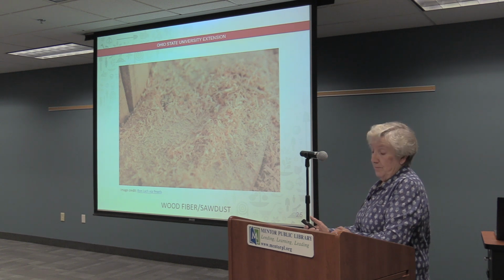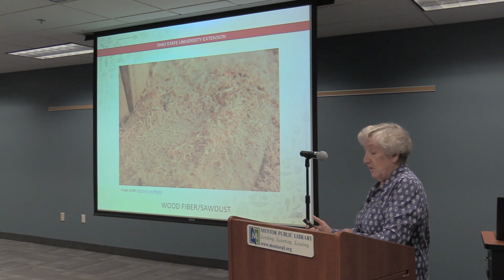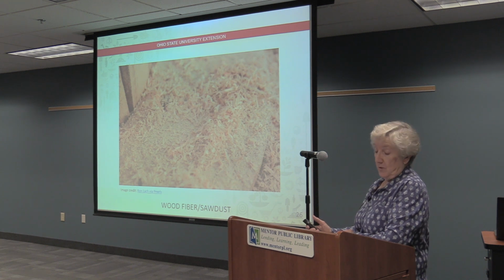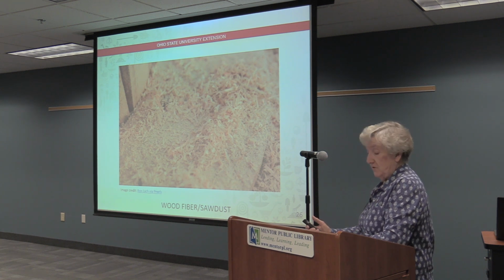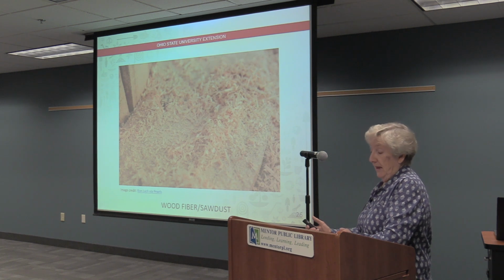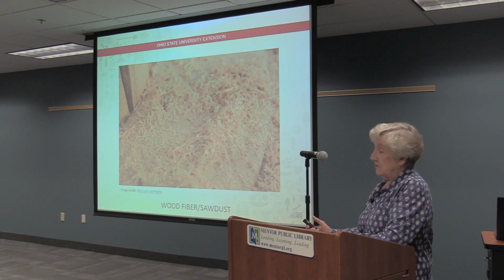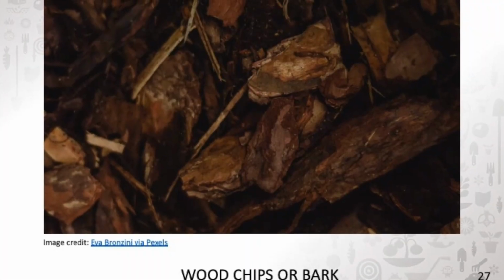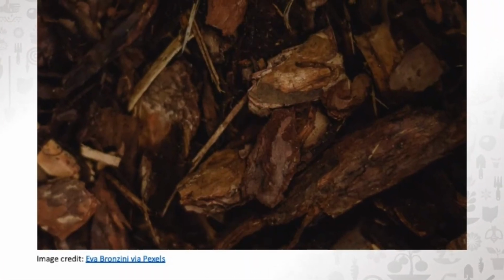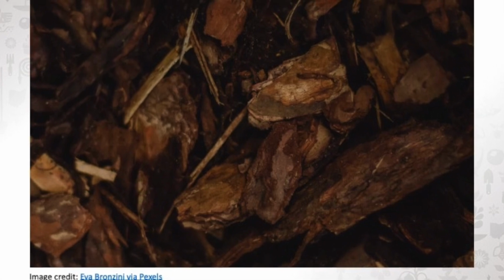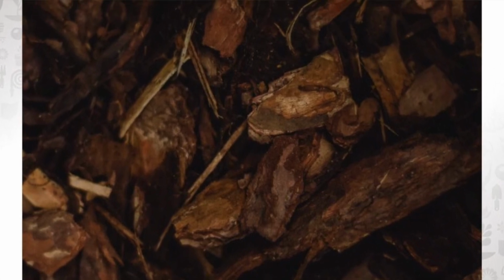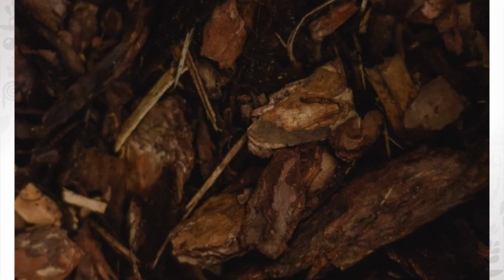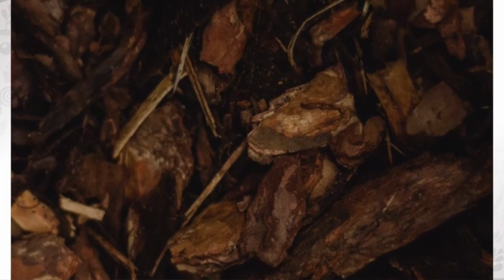So be aware that if you're adding uncomposted material, you will need to research the appropriate ratio of nitrogen to wood material. Any kind of nitrogen fertilizer can be used. And here we have somewhat the same problem. This is another alternative to peat. Like sawdust, wood chips can help with water retention when used to top a garden bed.